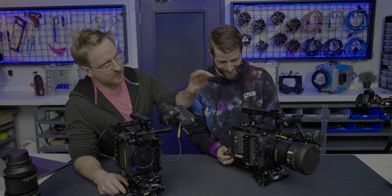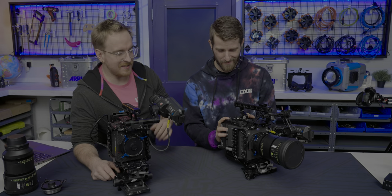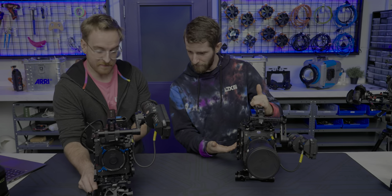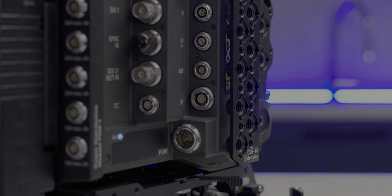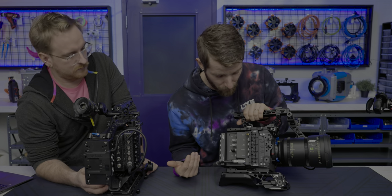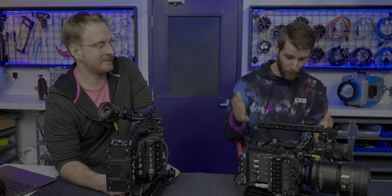Are you asking why I would use the 35 over the Mini? New sensor and better color science. The I/O is very similar. You've got Ethernet, which is for metadata for virtual productions. If you're shooting something like The Mandalorian, you might want to get data off the camera in real time while you're shooting. They've also got audio in, though you would not typically use the audio in on a camera like this, other than maybe documentary.